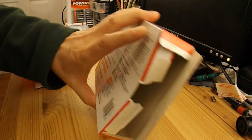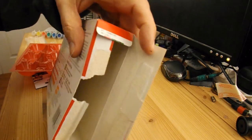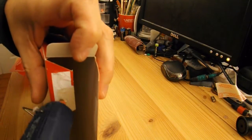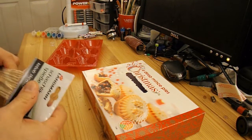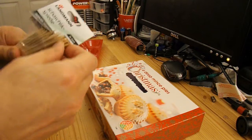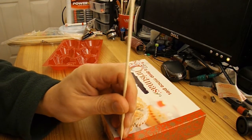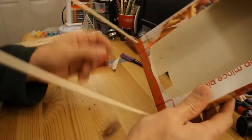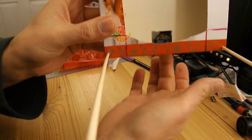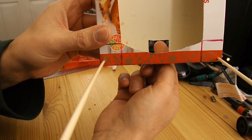First thing I'll do is actually seal the box back up again to give it strength, and then cut out the bits that I need for where the axle goes and so on. I'll drill holes in each corner for the tower. In fact I don't even need to drill holes, I can probably push these through. I've cut a hole out, and another hole down there — that's where the axle will be, so we need to be able to wrap the line around the axle to turn it.